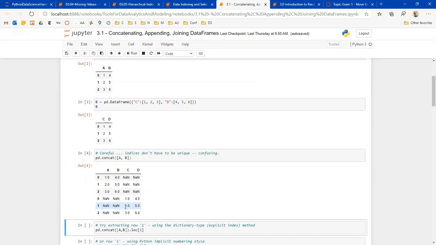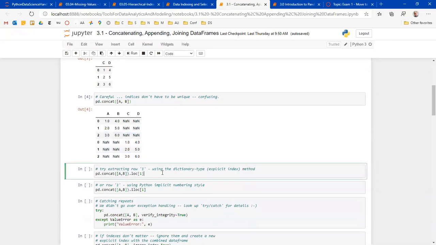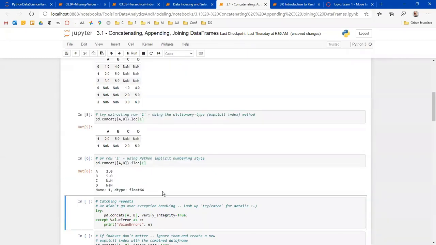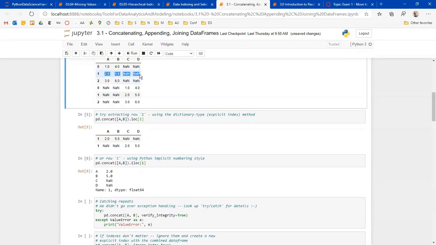Now, of course, when we do that, if I use the standard dictionary type indexing, so for example, I use loc, which remember uses the explicit index, and I say, show me location 1, well, now I have 2 rows, because they both have that same index value. Whereas if I use iloc, the implicit location, they don't, because the implicit location is only going to give me the row with implicit index 1. So we start with 0, remember, 0 based and 1 based, and so we get this single row value.